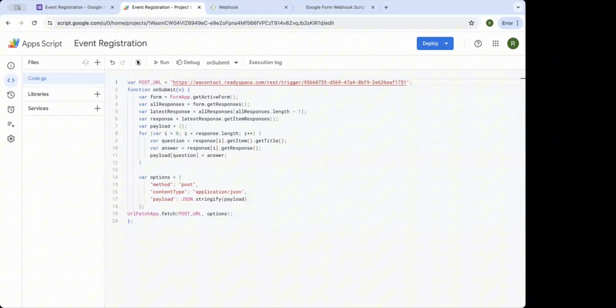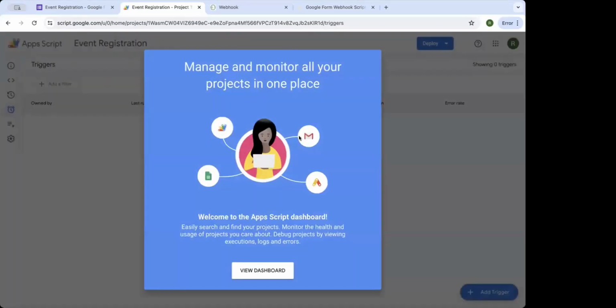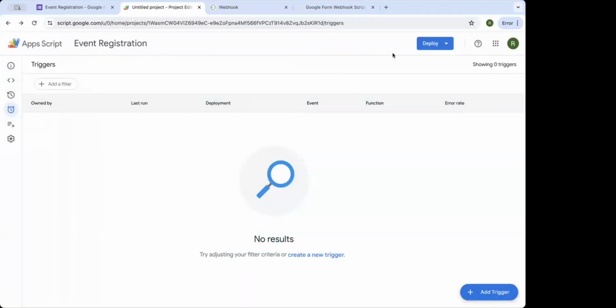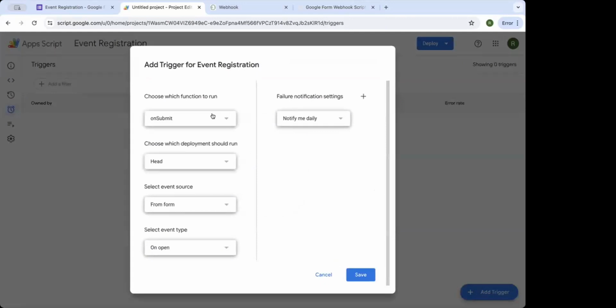So now after this, we will then have to do a trigger. Over here, we need to make sure that the trigger is right, because the trigger will only start when somebody fills in the Google form. So click on trigger. If it is the first time, you will see all these messages. And then add a trigger on the bottom right. You see that it is on submit, which is correct, from on form submit. And notify me immediately. It depends. If you want to be notified immediately when there's a failure, so that you won't miss anybody who wants to submit a form, because if there's a failure, it means they will not receive any messages from WhatsApp. Okay, so let's click save. You've got to wait for it.